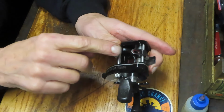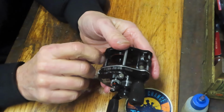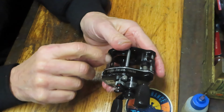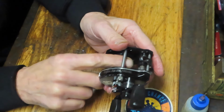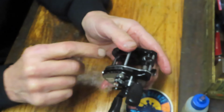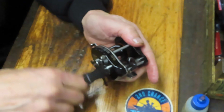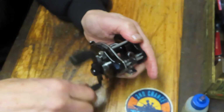Remember what we said about this. When you're casting, line it up in the center before you go to free spool. That way you'll eliminate the long travel on the one side. And you'll notice that as we're turning the spool, the line guide is not being driven because it drives from this side. Make sure that we have the return. And, well, this reel is ready to go back fishing again.